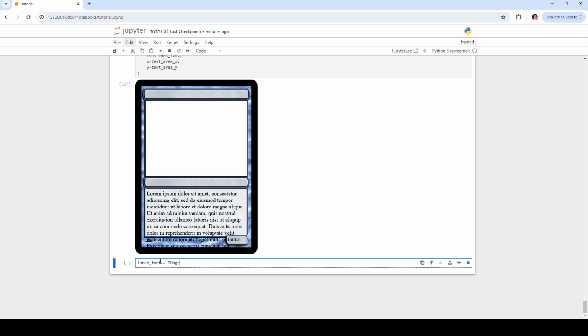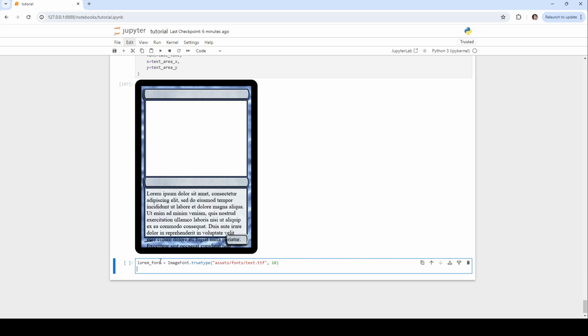Lauren font, let's create another font here. TrueType, assets, fonts, text.ttf. Let's place 18 here.